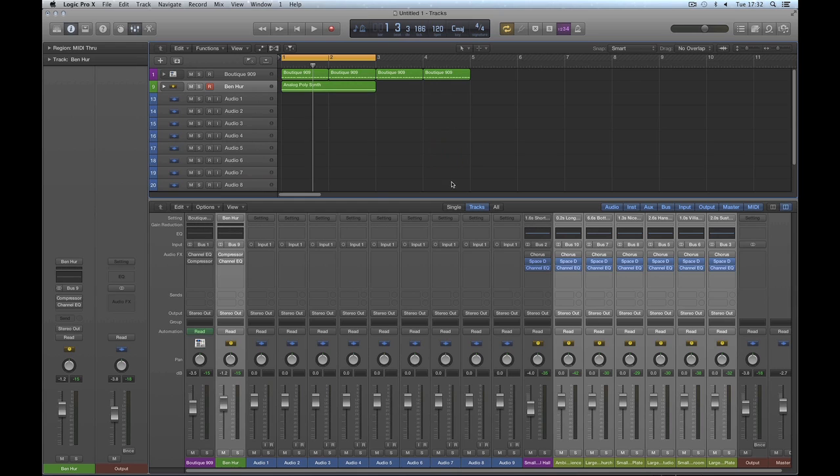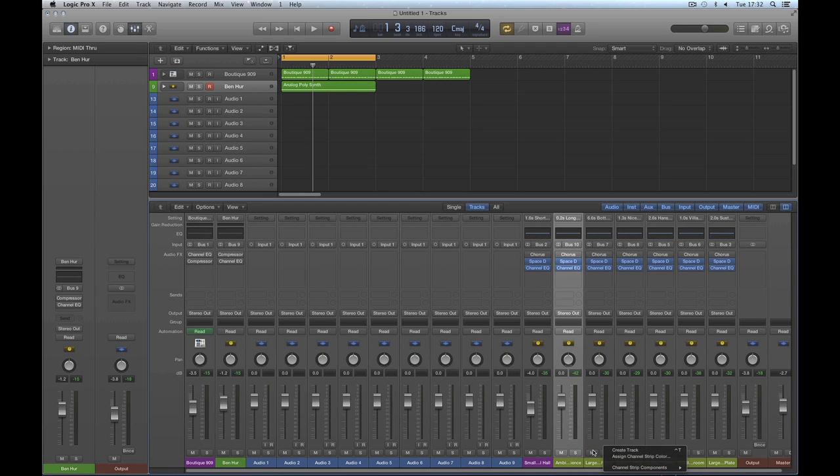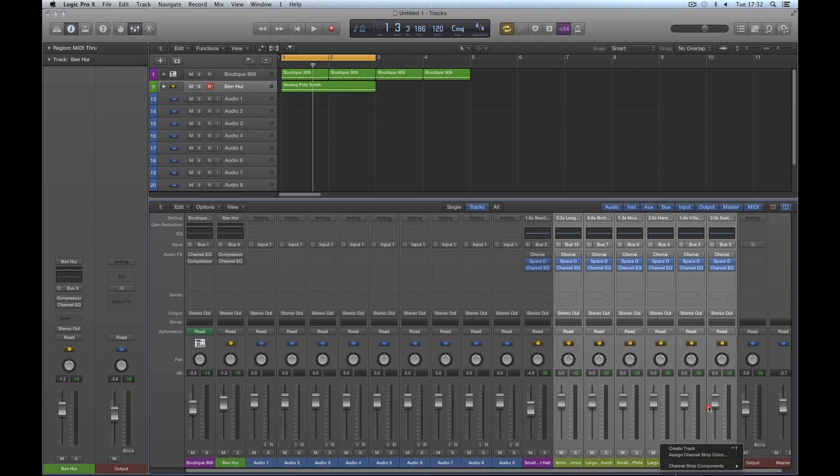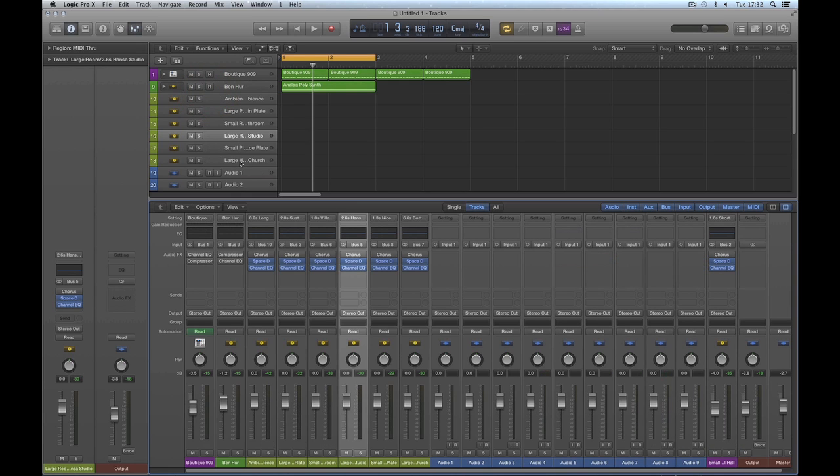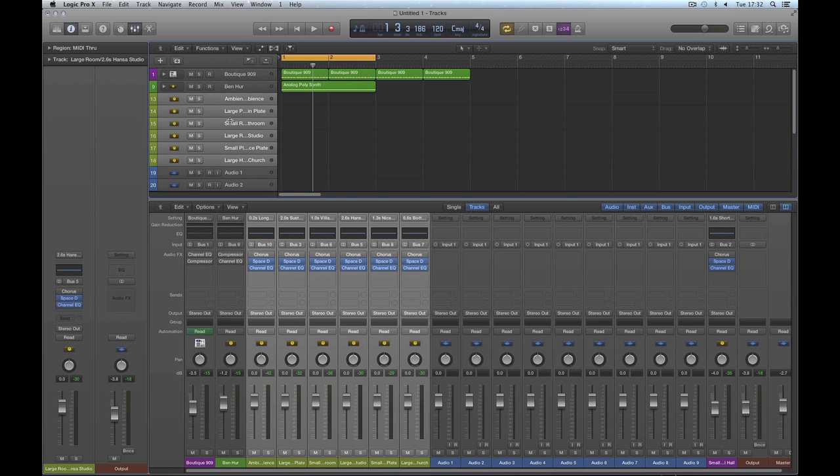Watch this. Once we've resurrected the stack, reloaded the stack, and it resurrects the effects returns, then we just highlight those 6 effects returns, right click and create track for them. Now when we do that, Logic will create a track for each of the 6 effects returns on the track header column. Ready? 1, 2, 3, boom, create track. And there we have it. Each effects return now has a track on the track header column.